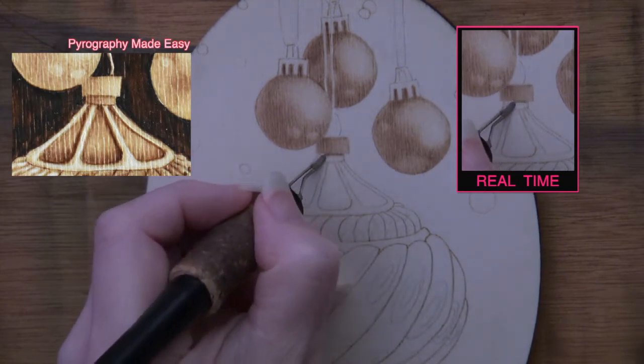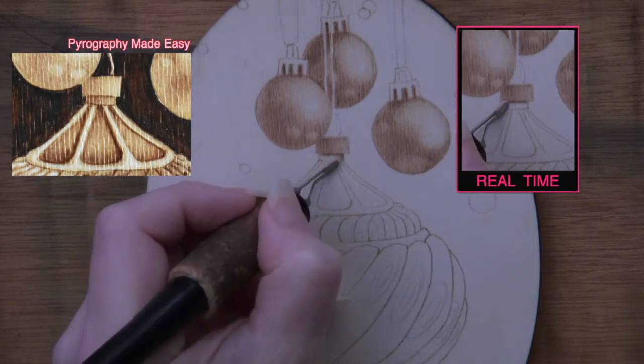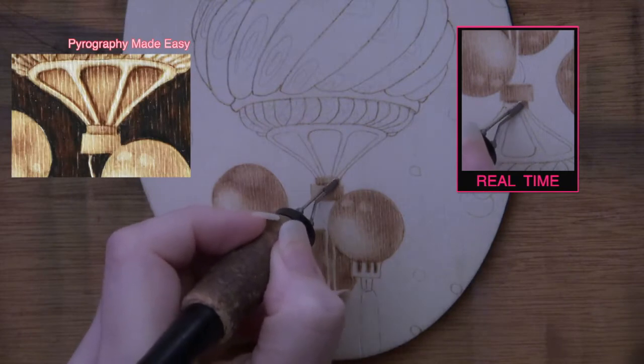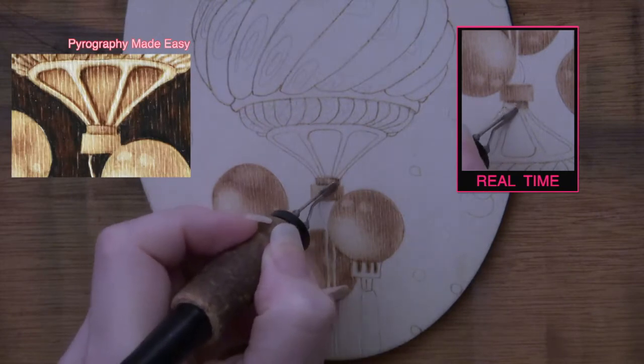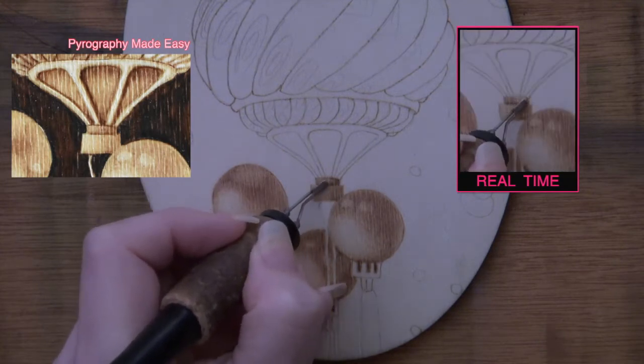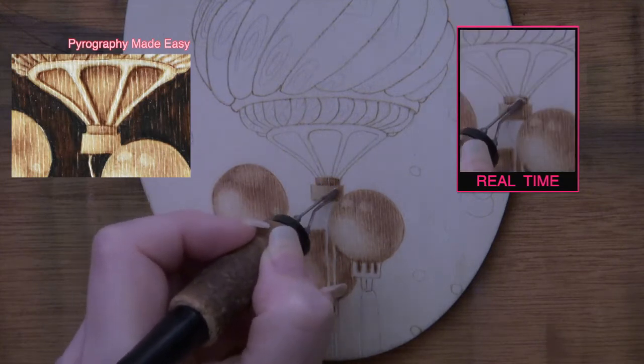Next, burn in the small strip just below the top hanger. Make it a couple shades darker than the top. Rotate the board if needed to keep the pen tip in optimal position when burning along the bottom edge of the strip.